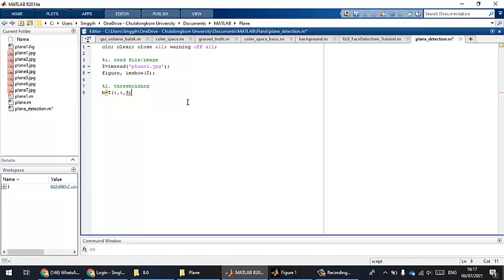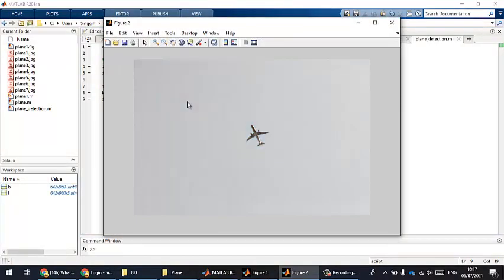So I will take the third channel, then I will figure it first to show you how it is in B. Okay, this is the first thresholding by using the blue channel.